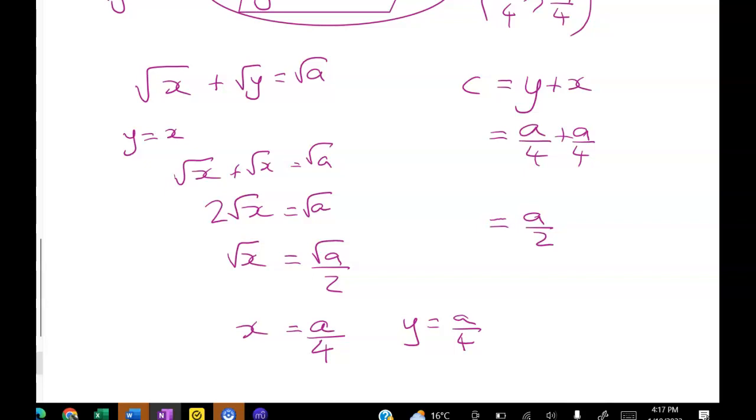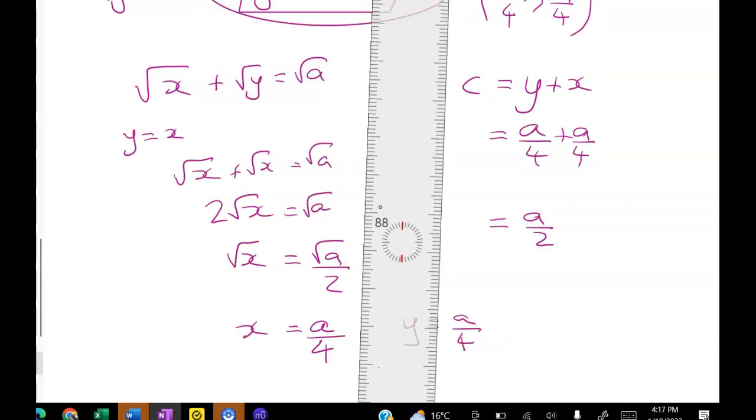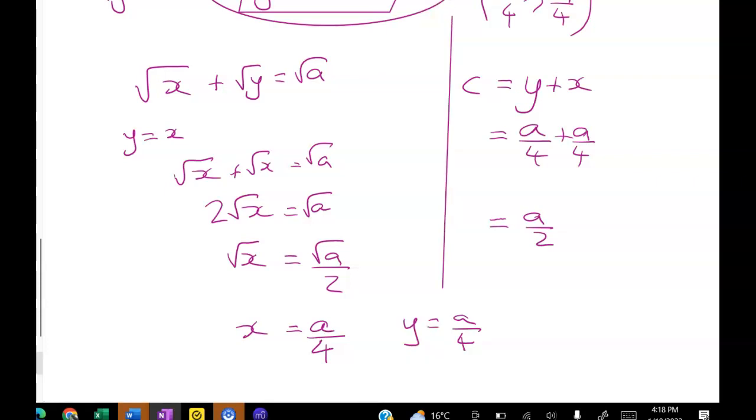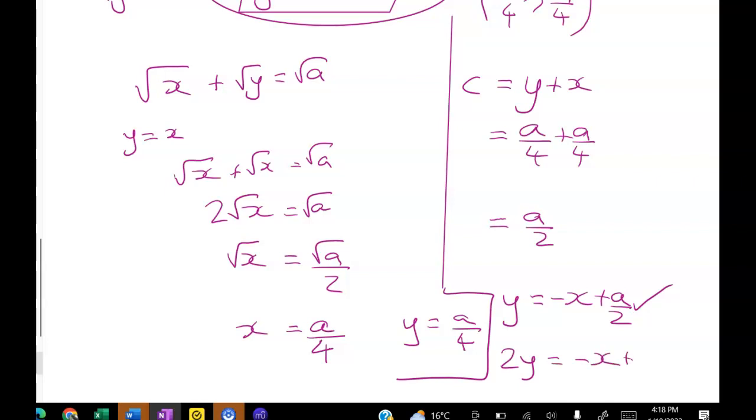So my equation of the line, as usual, setting this out on a screen with a stylus has made it really messy, so I'm not very happy. We'll just put a wee line down there to fence that off. Let's get rid of the ruler. Okay, so my final equation is that y is equal to negative x plus a on 2. Obviously it's fine to write that in different ways. You could write it as 2y is equal to negative 2x plus a, and so on. But I think most people, and I, did it like that.